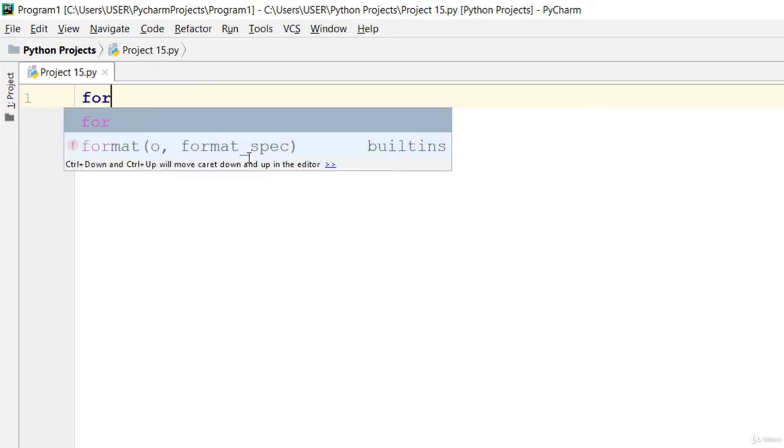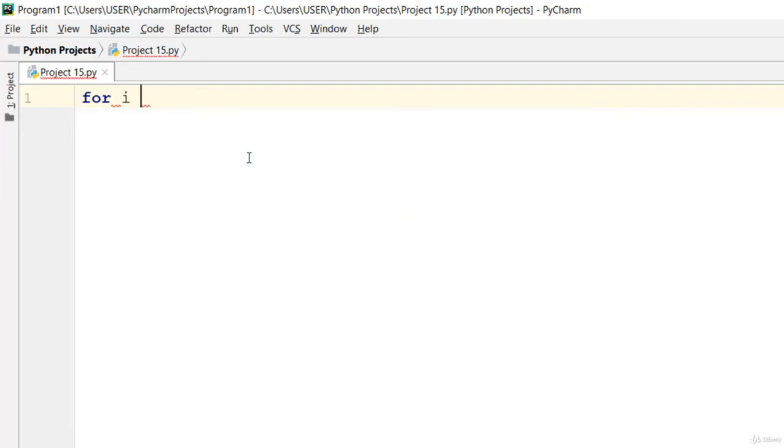Let's go ahead and say for i in range(32, 128).